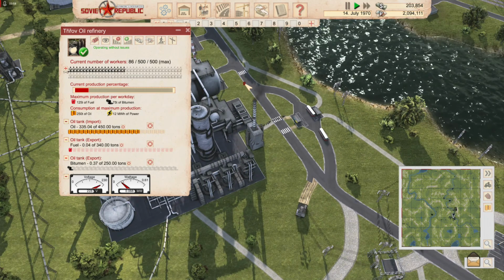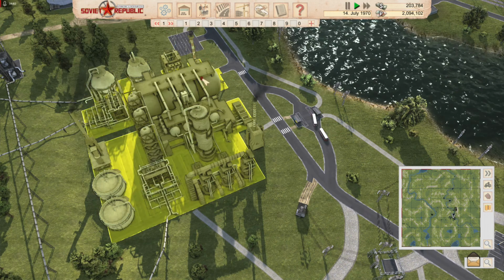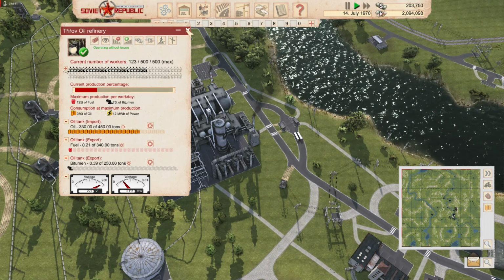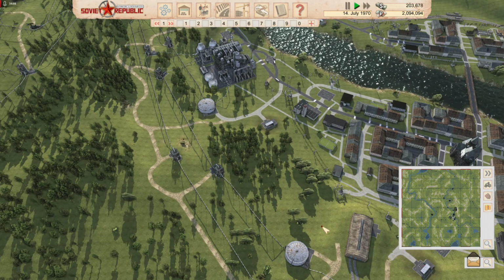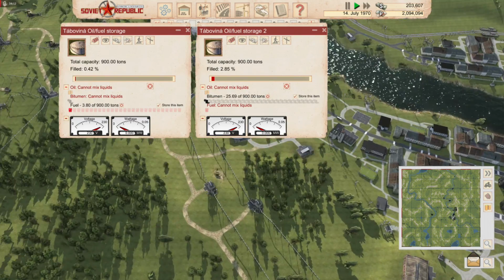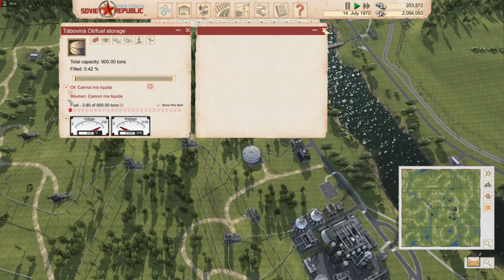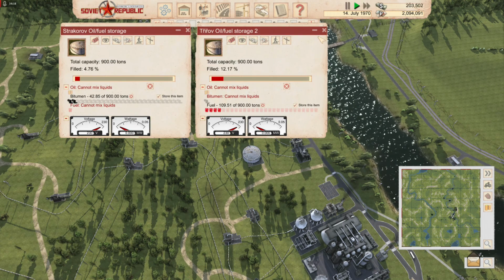How many people are going to work? That's amazing. These two tanks don't seem to be filling up very quickly. Why? I really don't know.